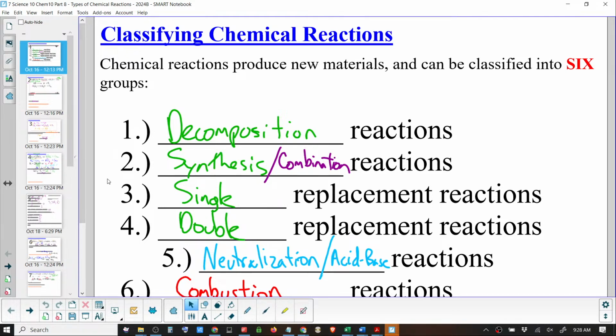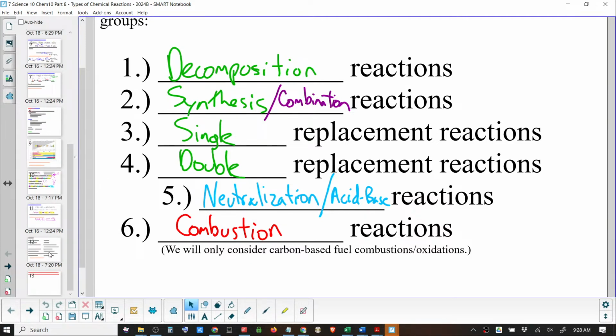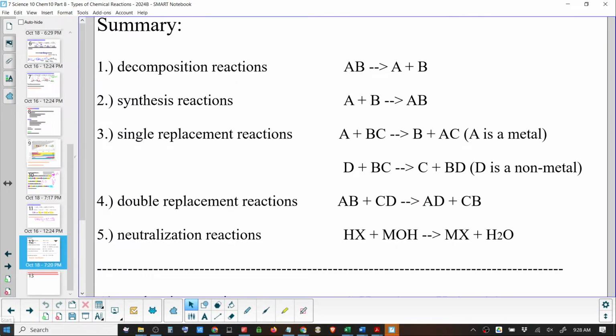But the grade 11s, you don't get anything for them. In fact, weirdly, in AP now, they're actually having you memorize more. So at the end of this, there's a little summary to show you what it looks like.